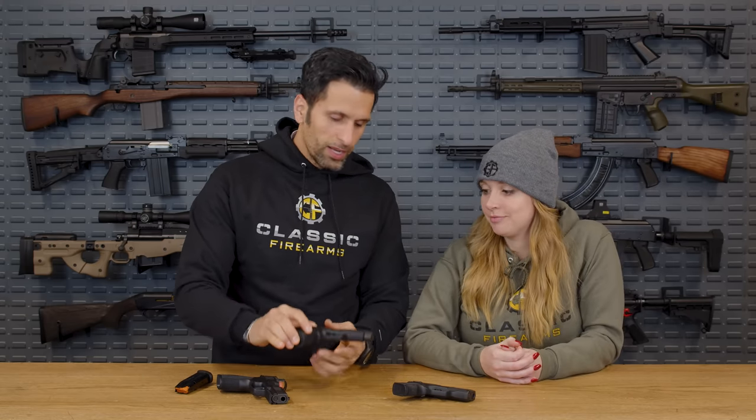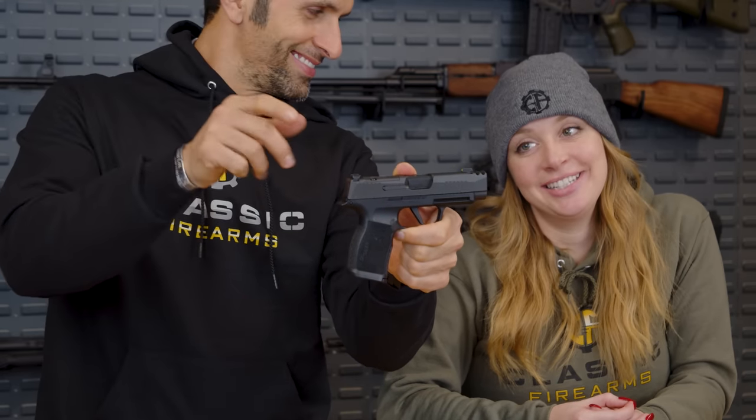Exactly. But again, I'm going back to it. XL frame with macro comped slide. The best EDC pistol that no one makes yet.